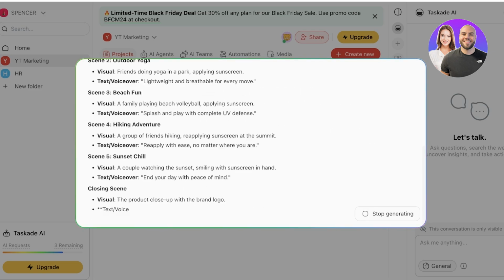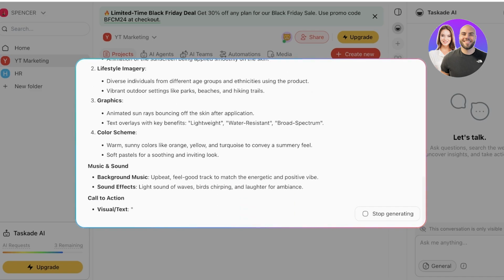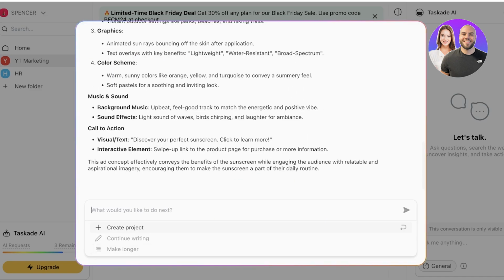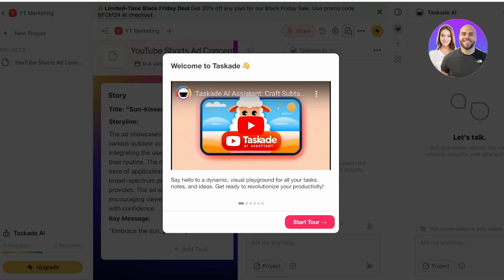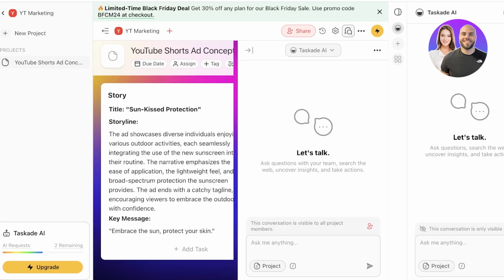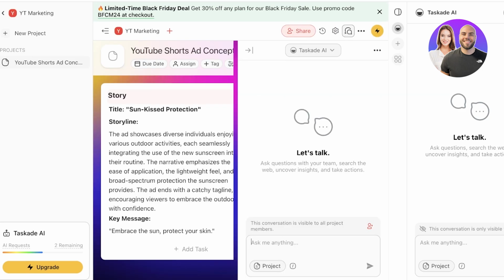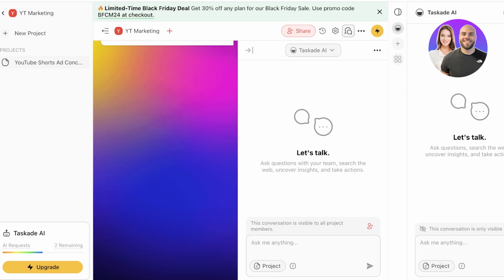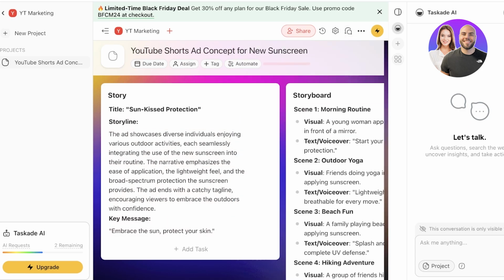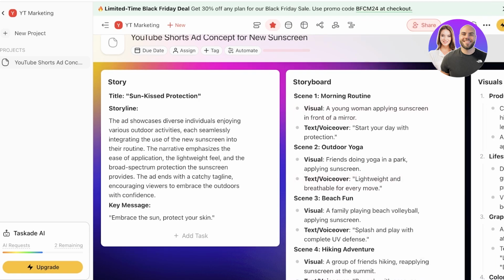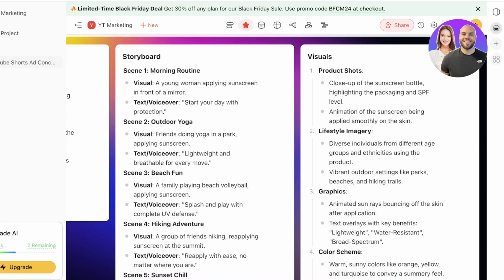So it has generated visuals as well as text and voiceovers, product shots, as well as music recommendations. So I'm going to click on create project. Once I click on create project over here, we can just proceed, and I'm just going to go into this project here. And if I click on this, you guys can see this is a really large project that has been added. So a story and a key message has been added. I'm just going to close the AI tool here like this so we can actually see our entire space. Now, you guys can see it has created different sections such as visual, storyboard, and more.